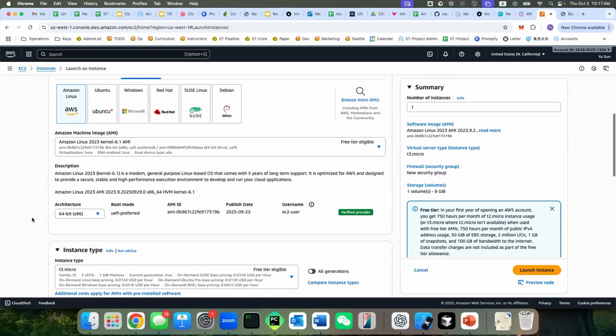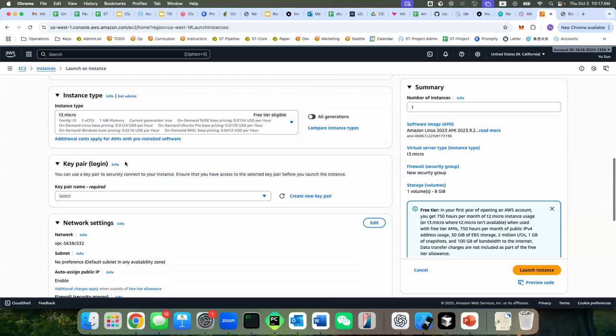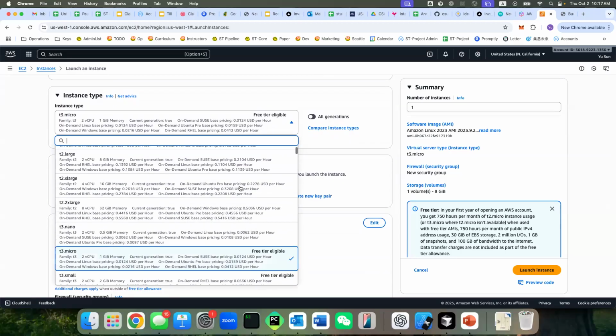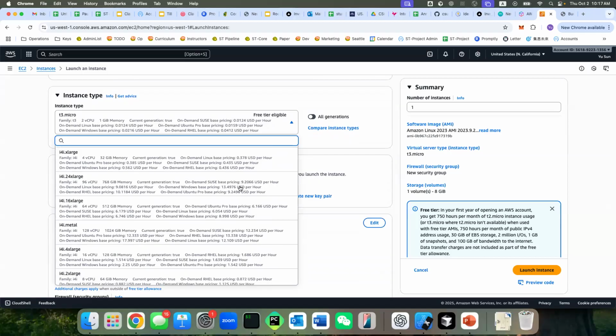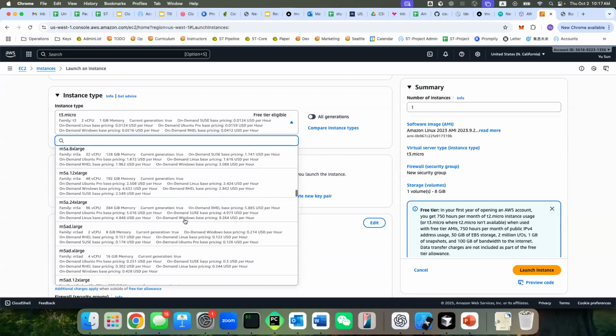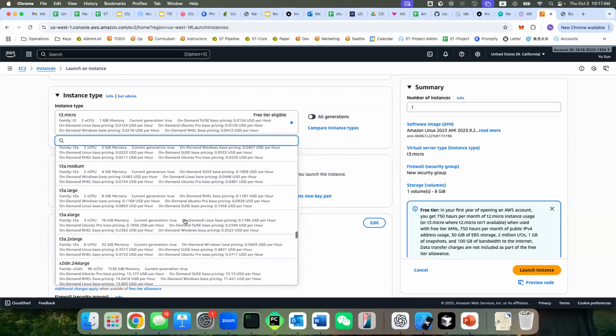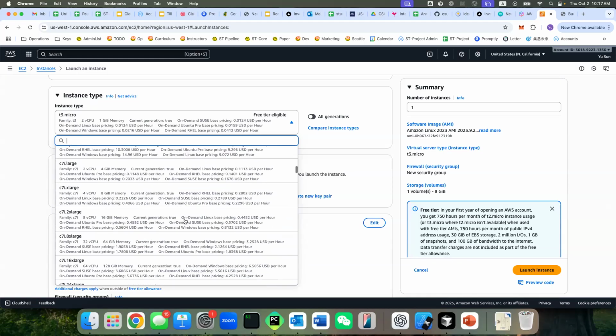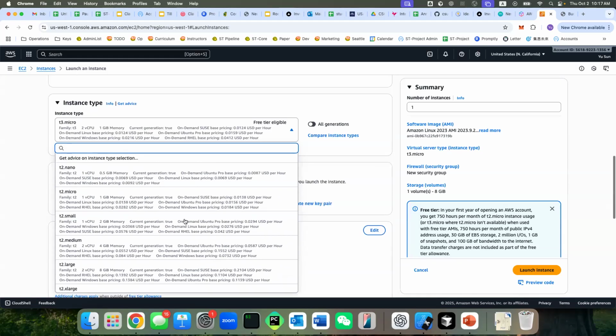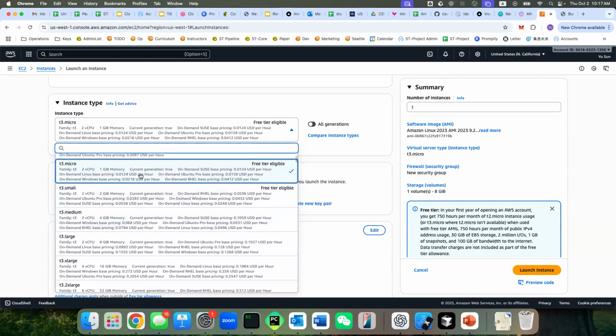Now the important one is here, the instance type. This is the configuration: basically RAM, disk, CPU, network, all of this stuff. As you can see, they have so many choices today. In the beginning, they maybe only had like 10, 20 different servers. Now they have so many. So in the beginning, you just stay with the very small ones, like here, they call it T3 Micro. It's free tier eligible, so if this is a new account, you can use it pretty much for free.